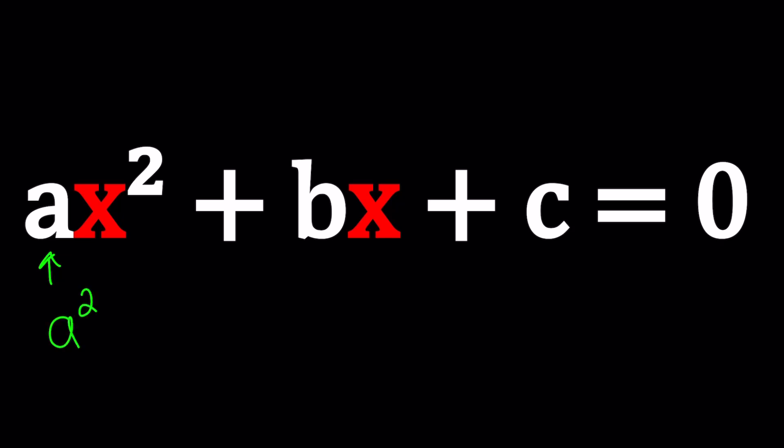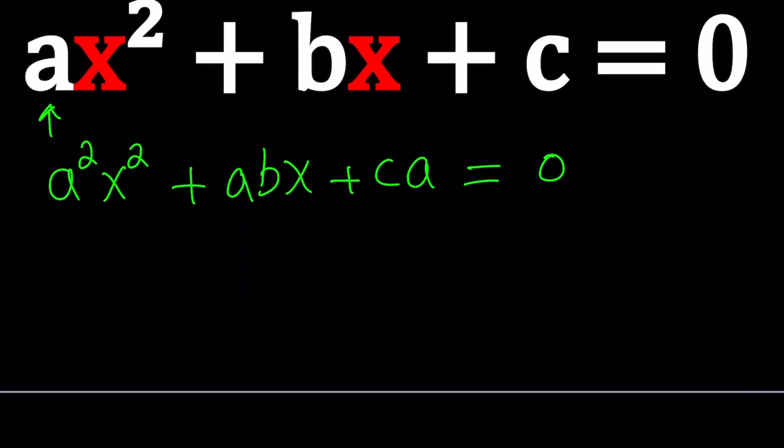That's going to give us a squared x squared plus abx plus ca equals zero. Awesome. Now, here's what we're going to do. There is definitely a reason behind this, because now a squared x squared is a perfect square. And that's perfect. You see that? So we can go ahead and write this as ax quantity squared plus b times ax. We could kind of separate ax, put that in parentheses. Notice that we have it twice plus ac equals zero. Why do I write it as ac? Because in alphabetical order, I guess you could call that OCD.